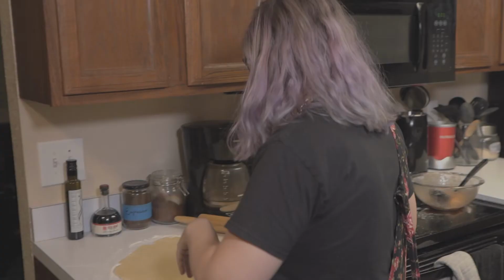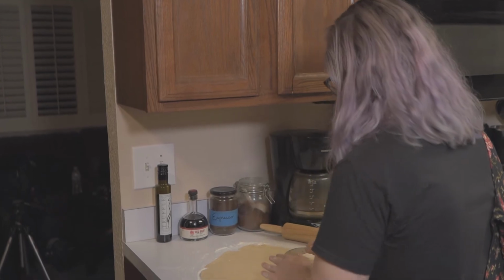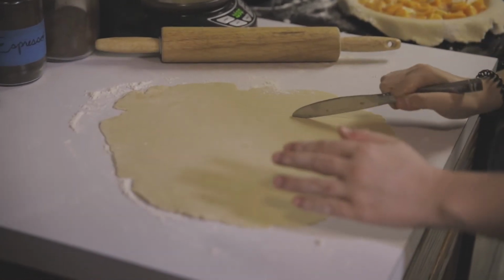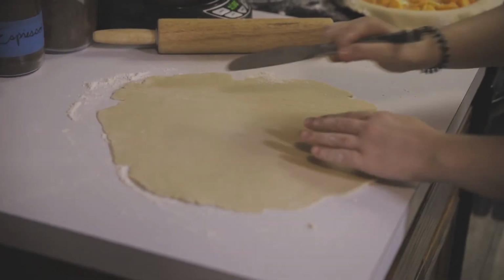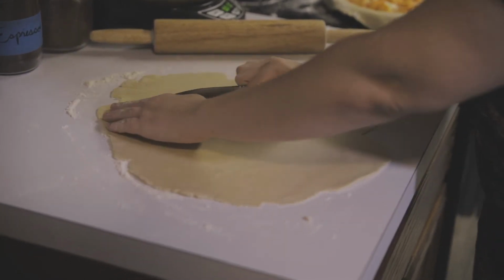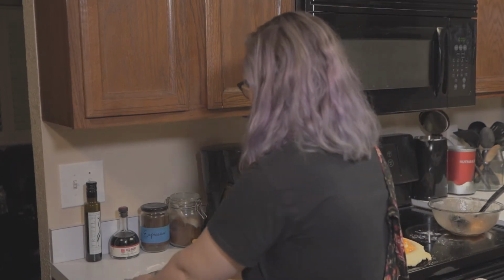Extra good flavors. So I'm just gonna use the blunt end of a butter knife to kind of cut some stripies, if you will, I guess, into this. We're gonna do a whole thing. Don't have to be even, it's okay. It's homemade, it's rustic, it's cute. They're all messed up as far as the size goes, but it's okay.